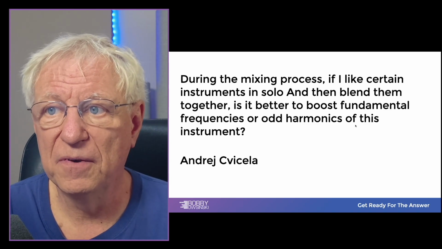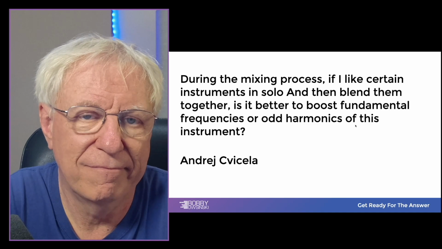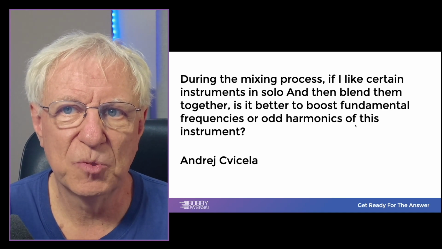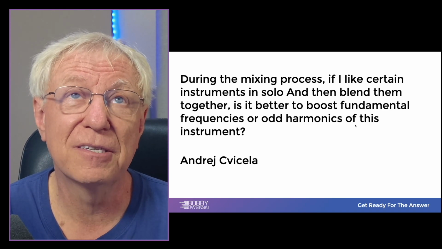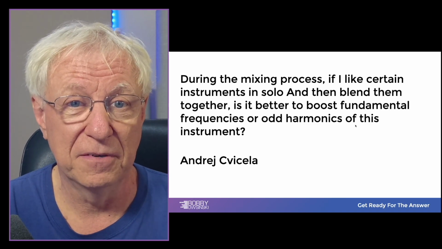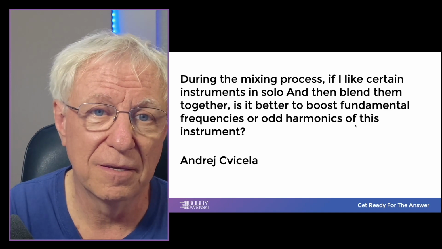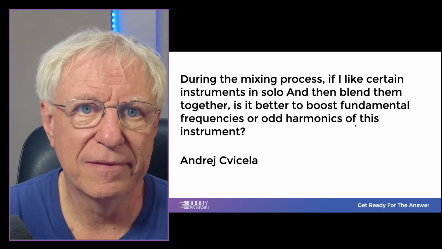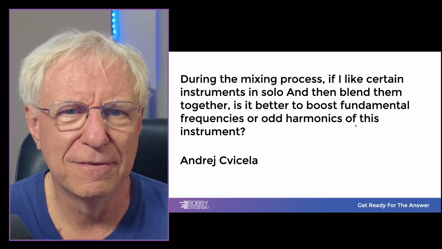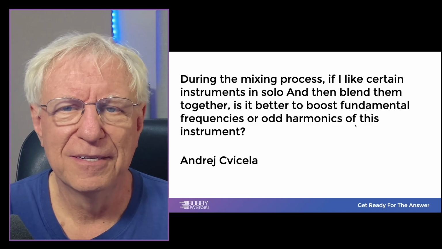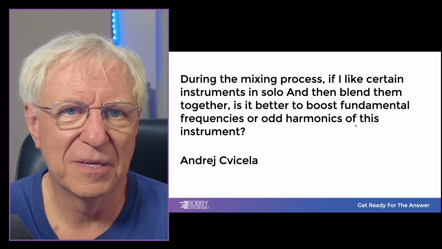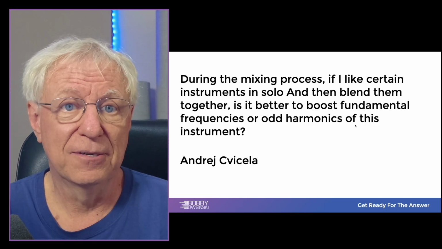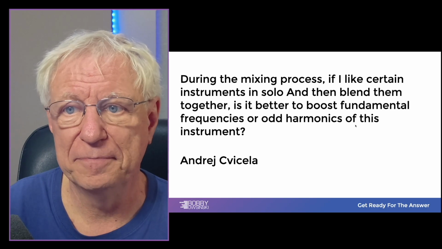In terms of boosting fundamentals and odd harmonics, no, that doesn't work. Because each instrument, each song is different, each arrangement is different, everything is different. So you can't just say, if it's an A, then I'm going to EQ the 880, 440, 220, 110, 55 in there. No, it doesn't work that way. Sometimes what happens is if you do that, it actually blends into the track and you don't hear it. So this is not a good way to go about it.